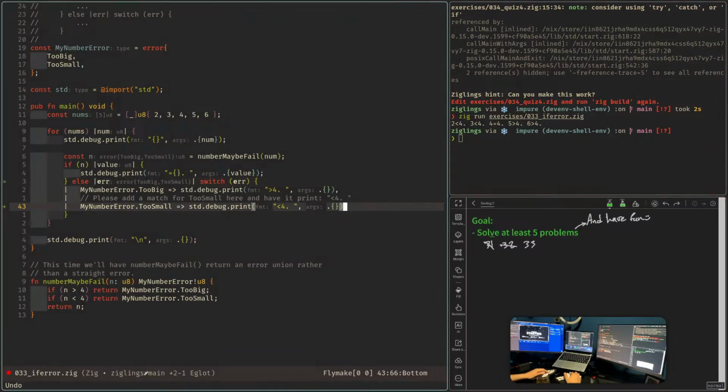Yeah, there is no problem. So ERR is not a reserved keyword. It's the syntax that indicates if it's a value or error. Interesting. Number 33 resolved. Let's go to 34.